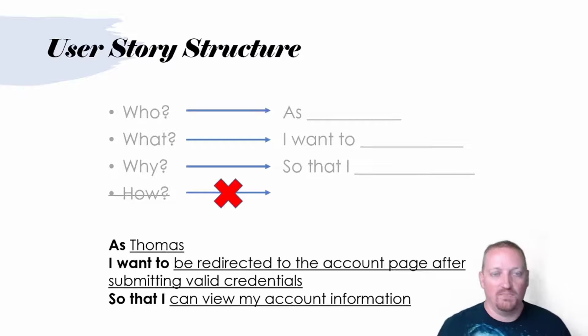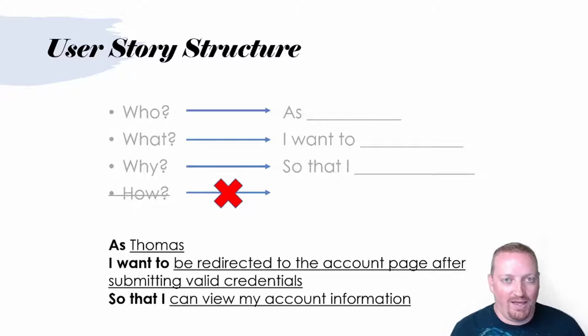I can't stress this enough, because this is a mistake I see a lot of development teams make in their story writing. There is no mention whatsoever about how. There is one little thing in here about the fact that we have an account page, but what that route is is not in here. What is the route? I don't know. It doesn't really matter. It might be something you want to mention, but it's not a technical specification, and it's not really a requirement for the user to understand this.